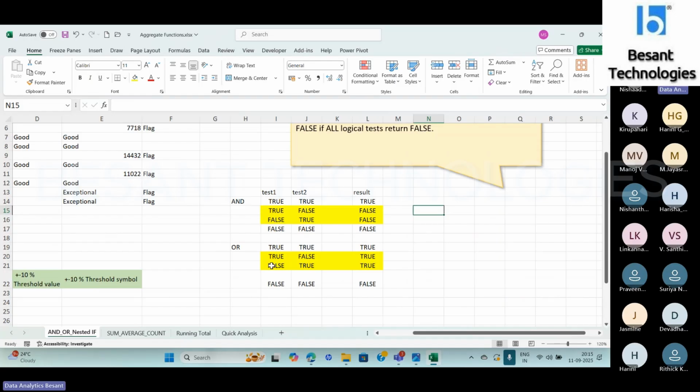But true, that's not the problem for OR. OR is fine even if one is true. Even if one condition is true, OR will return true. Just think over the name OR itself, either one or two. Either the first one is true or the second one is true, doesn't matter, OR will return true. The first one and the fourth one are the same for both of them, but the main difference comes in this one only.